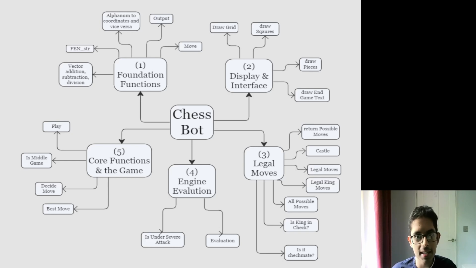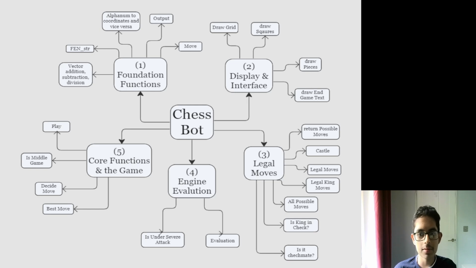Today we'll be taking a continued look at a chess engine in Python. In this particular video, we'll be taking a look at the best move function. What this does is determine what the best move in a certain situation is. It draws in all the other functions which we've been doing in the past couple of videos, namely the evaluation functions as well as the legal move functions.